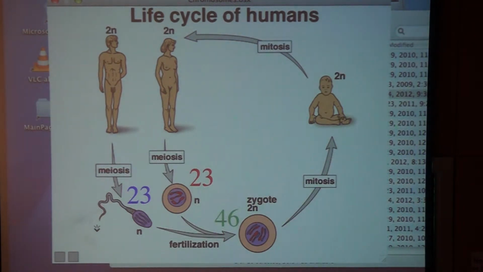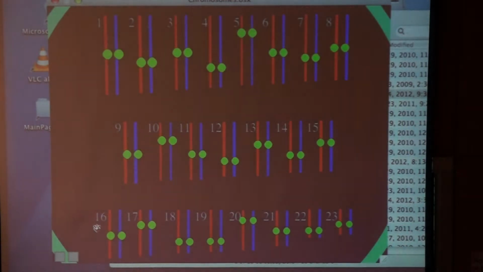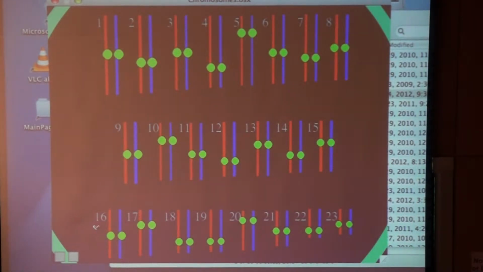Well, let's see now. Remembering back that each chromosome carries its own set of genes, let's focus in on the eye color gene for a moment. If these were your chromosomes, remember the eye color gene's locus is on chromosome 15, so right there is the eye color gene you inherited from your mom, and right there is the eye color gene you inherited from your dad.